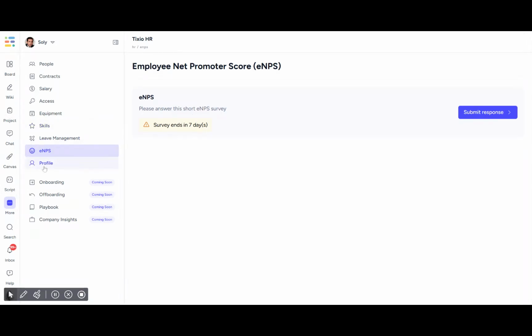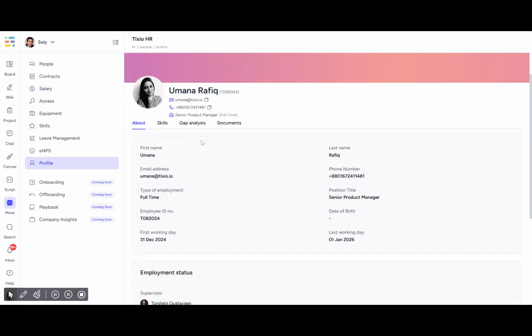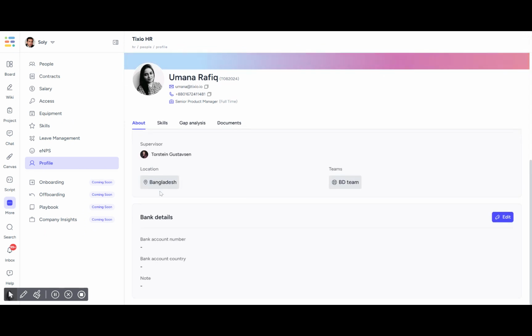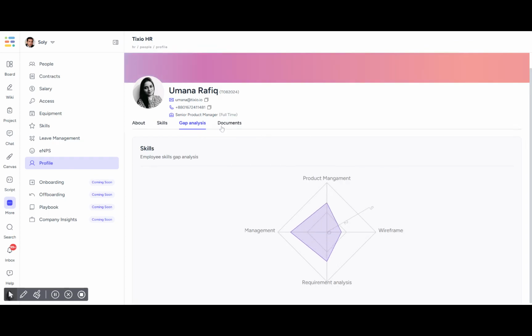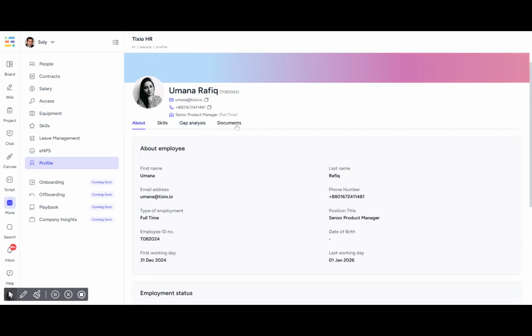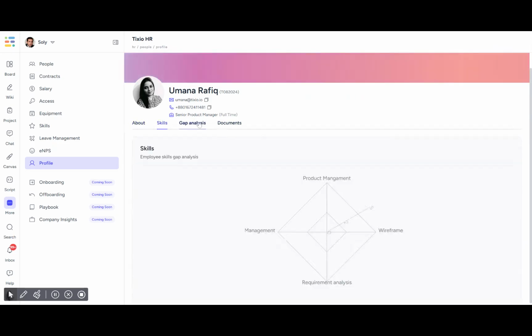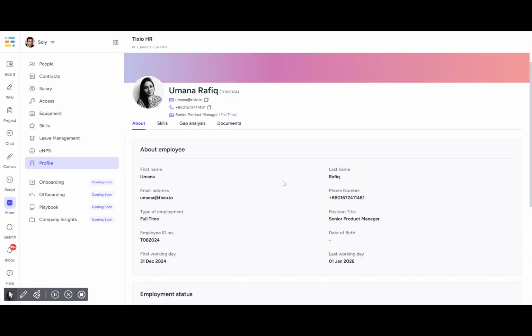So yeah. Next up is profile. This is the detail of the profile card that I've shown you before. So this is my own profile. I can edit my profile, add the details if required. I can do the stuff I could do from the small profile card on the right side. This is basically a larger version of it. And as you can see, the same set of features are available here as well.